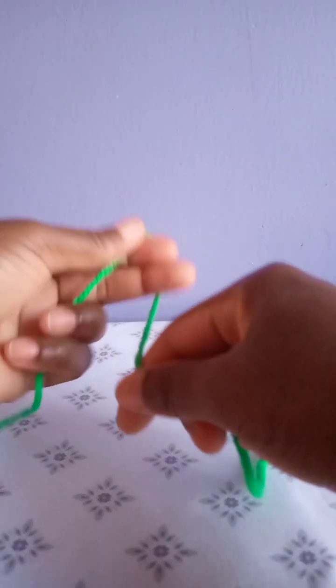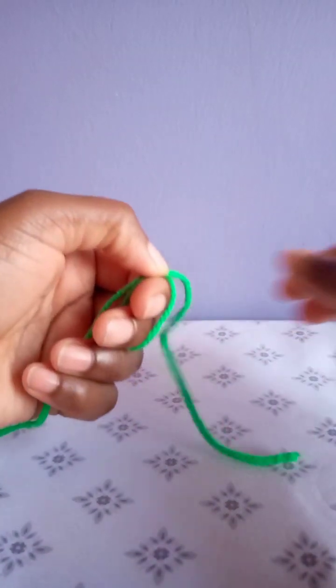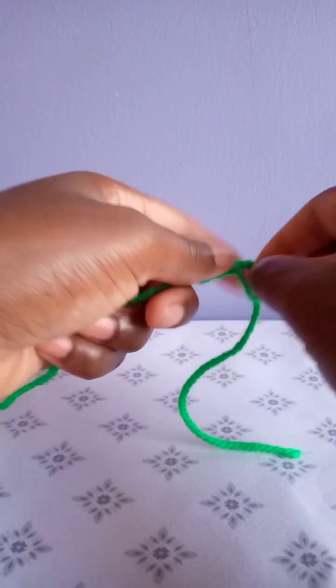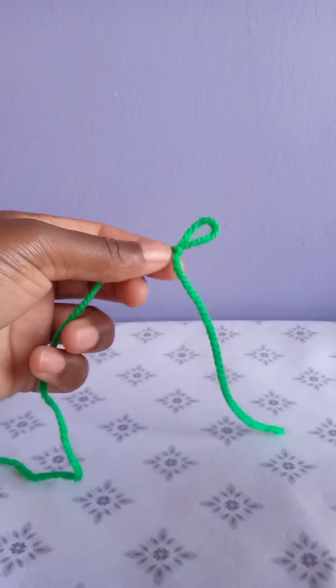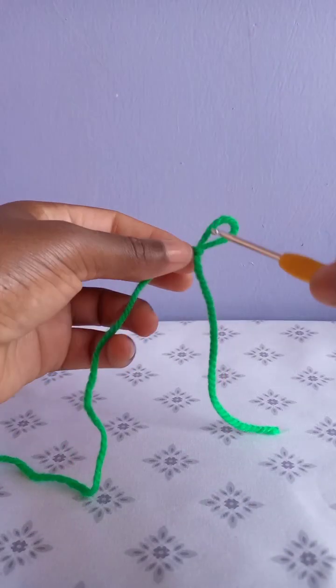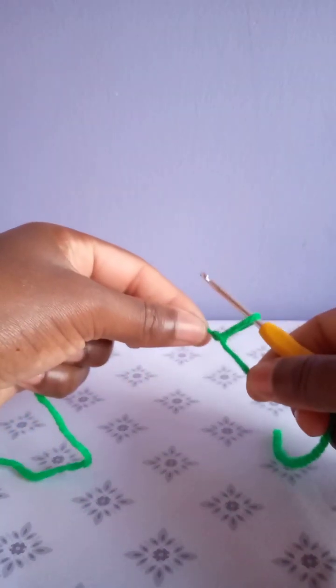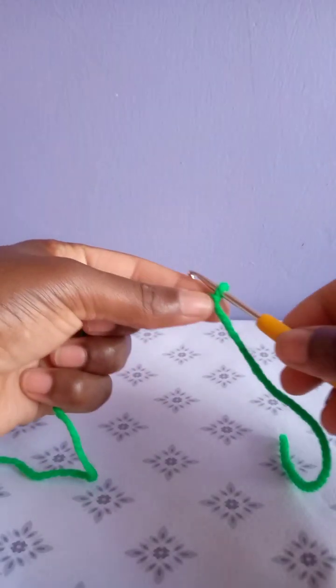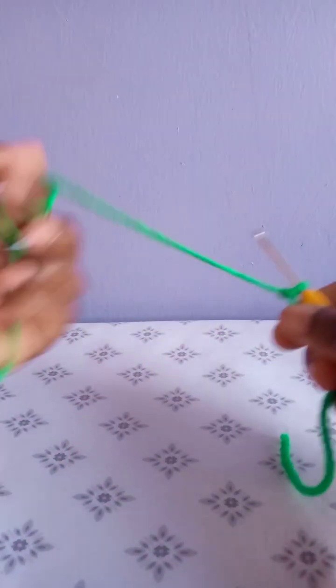To begin, you are going to make a slip knot. This is how I make a slip knot. After making a slip knot, adjust this loop so that it fits the size of your crochet hook.